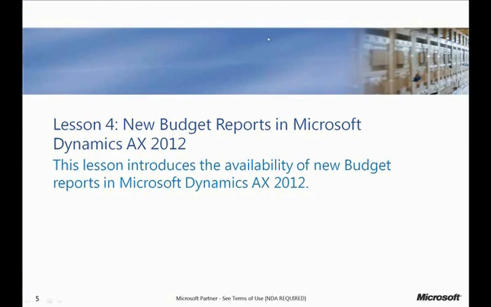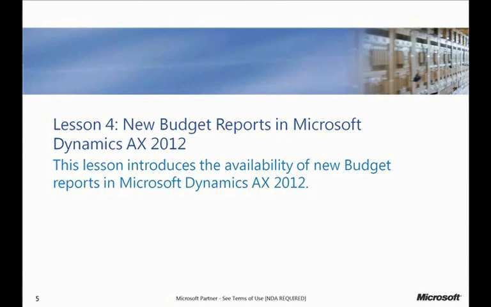Now that you're familiar with budget control in Microsoft Dynamics AX 2012 as discussed in Lesson 3, let's talk about Lesson 4, New Budget Reports in Microsoft Dynamics AX 2012. This lesson introduces the availability of new budget reports and inquiries in Microsoft Dynamics AX 2012. With the budgeting changes, there are new reports that have been added. These new reports provide the ability to view, analyze, track, and audit available budget amounts, actual versus budget expenditures, budget transactions, and budget control statistics.